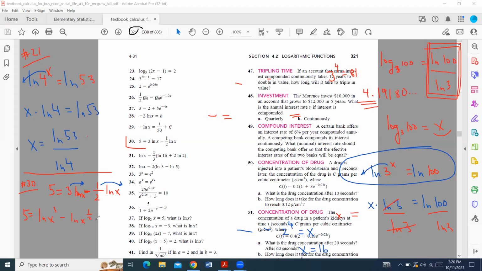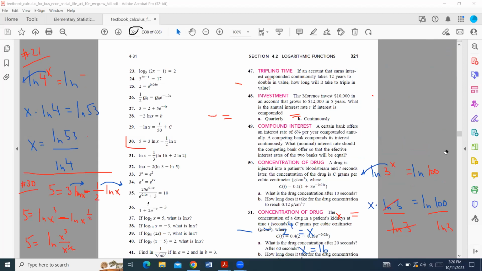So why do I want to do this? It's because now we can say that this is a single logarithm of x cubed divided by square root of x, or x to the power of 1/2. See, whenever you have a difference of two logarithms, it boils down to a single logarithm. So I'm going to continue this on the right side. And then we're going to simplify this, so we get just the letter x here, so we'll be able to find what it is.